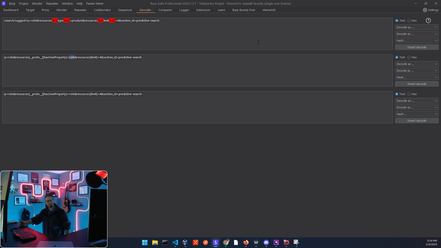I can't run a string, so that doesn't make any sense. That tells me that I polluted the prototype. That tells me that I can now potentially overwrite that and have it do something that it's not supposed to do, have it make a call, have it access some data that it's not supposed to. So I love this endpoint. I am going to be doing a lot of testing on this endpoint, especially if I find out that this is a Node Express app there.